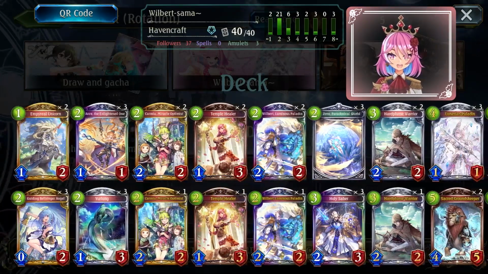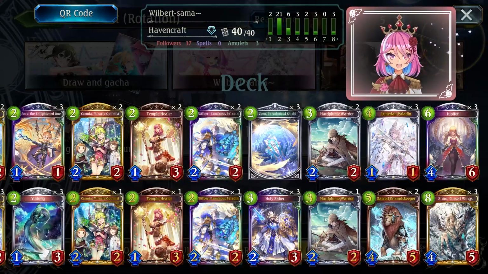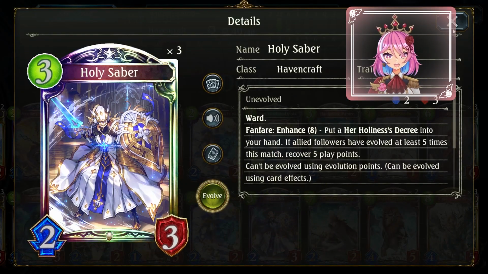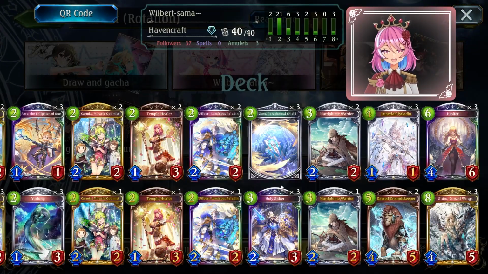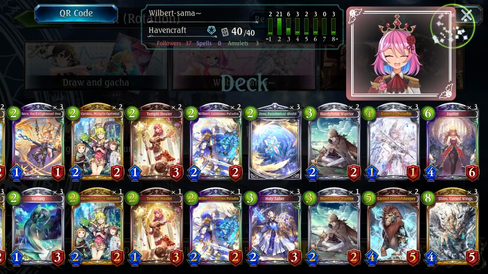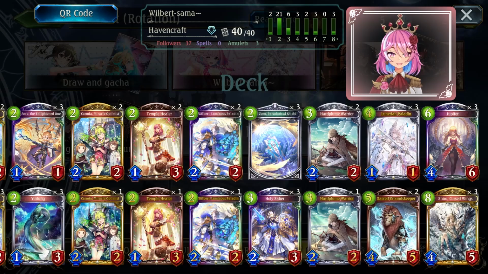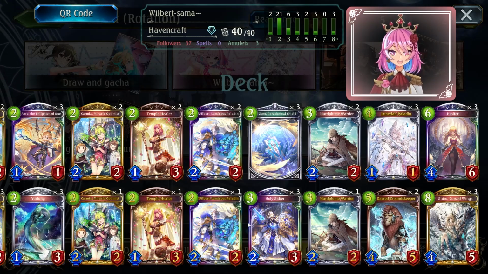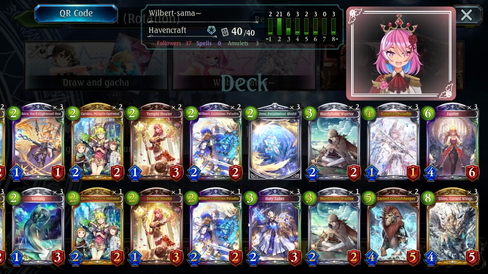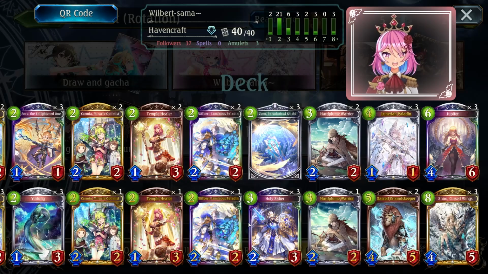But yeah, basically the game plan becomes that, and also getting 5 Evos so you can get your Jupiters off, and you can get your Holy Sabers off. Even 14 damage with Holy Saber, you can deal that and then deal 5 more damage with Wilbert's effect by playing him on the 2 play point slot after playing 2 Holy Sabers, and then it's almost lethal. It's like 19 damage. So yeah, I hope you enjoy the games, and see you in the outro.